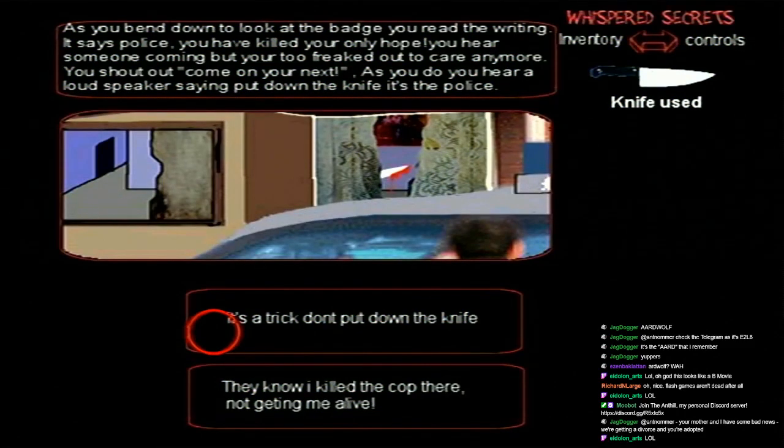It says, "Police, you have killed your only hope. Come on, you're next." Is he here? Let's be saying, put down the knife. They know I killed the cop. They're not getting me alive.